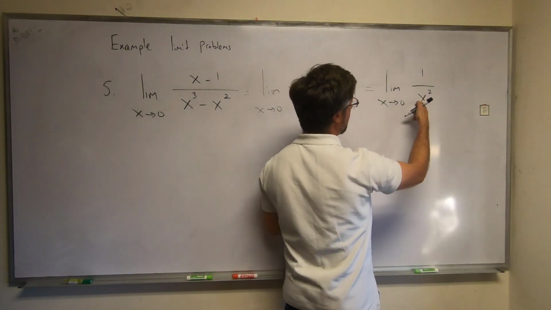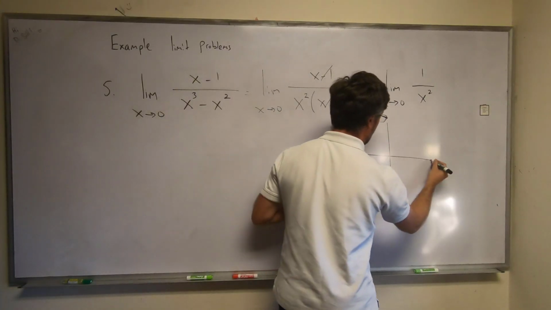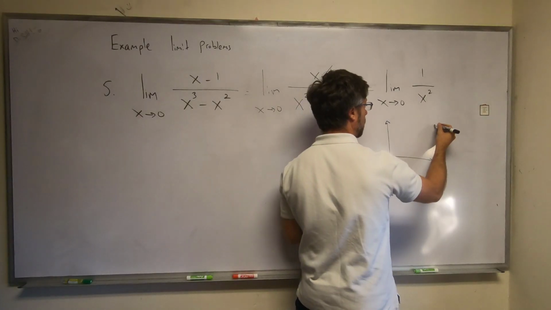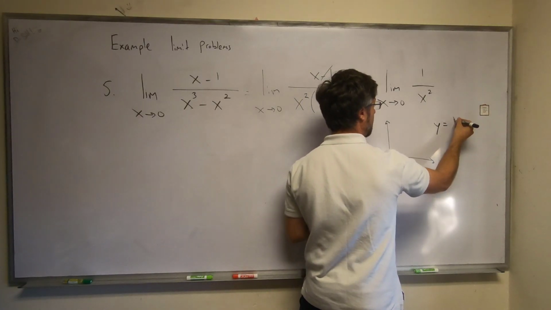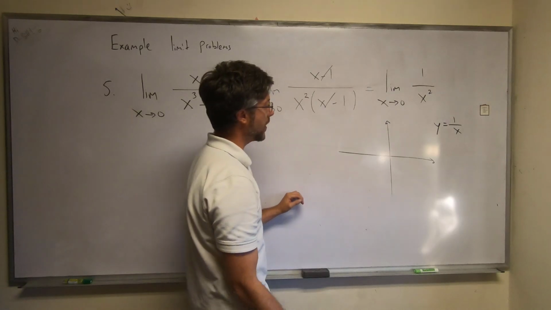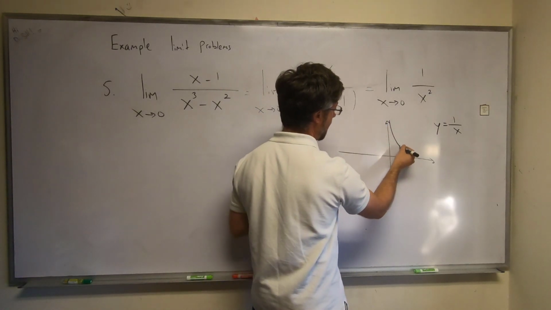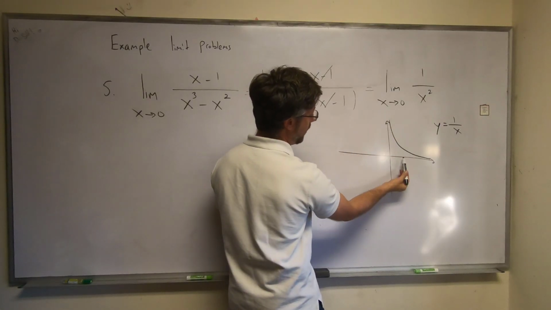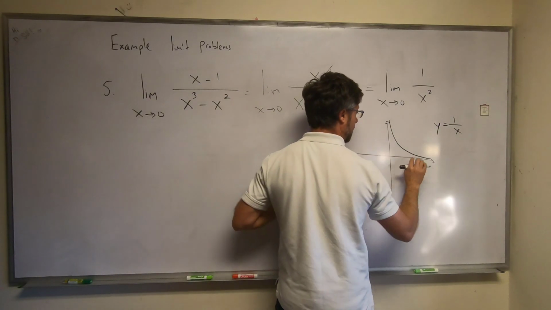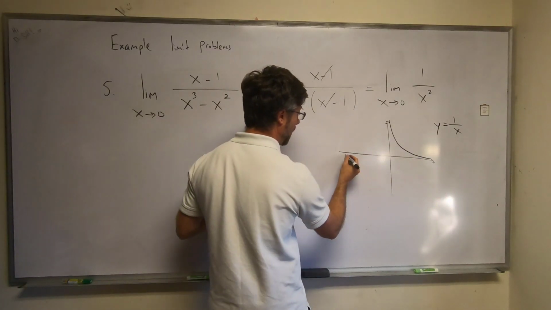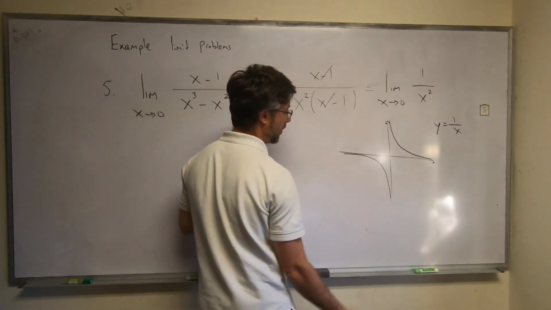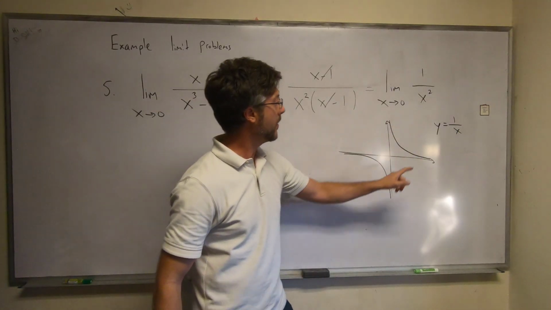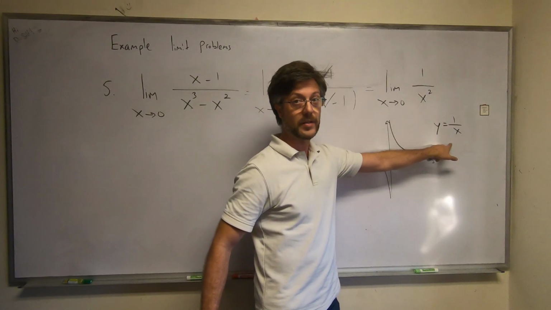Well, here, if I divide by 1 over x squared, we have to know a little bit about the basic shape of reciprocal graphs. If I look at the basic form of 1 over x, it looks like this. It has two asymptotes. It runs up towards positive infinity as we go to 0, and it goes down to 0 as we shoot on out in the x direction. And over here, it's symmetric. These two copies look like mirror images of one another, and that's what 1 over x squared looks like.